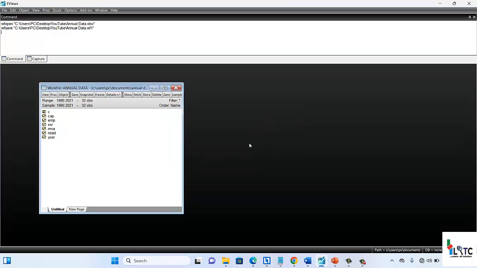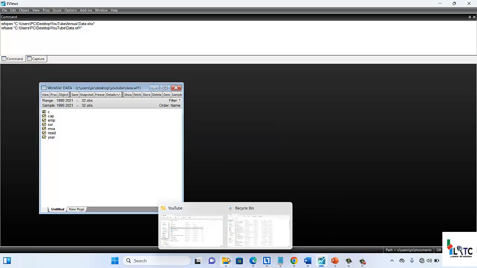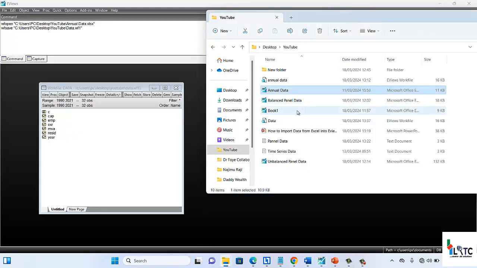But instead of overwriting it, let me just use a new name. Let me save annual, let me just use data. So now it will save it separately. You can see, now if I go to my YouTube folder, I have it there.